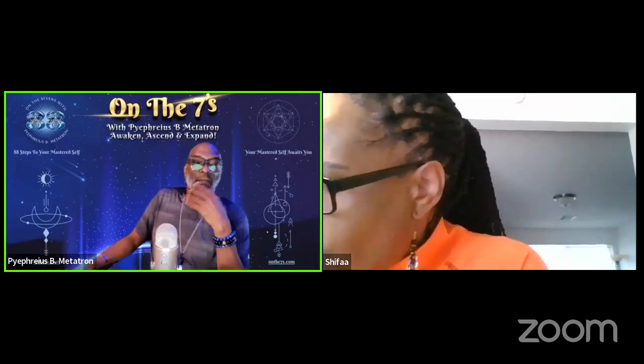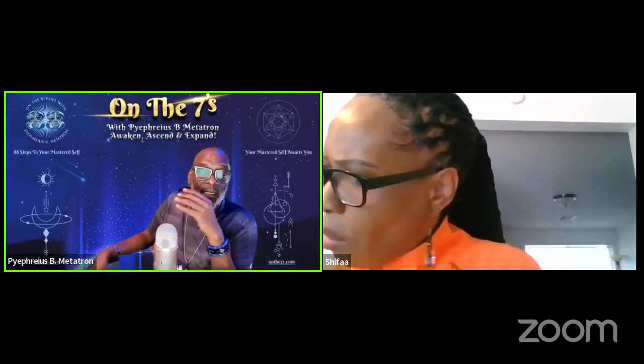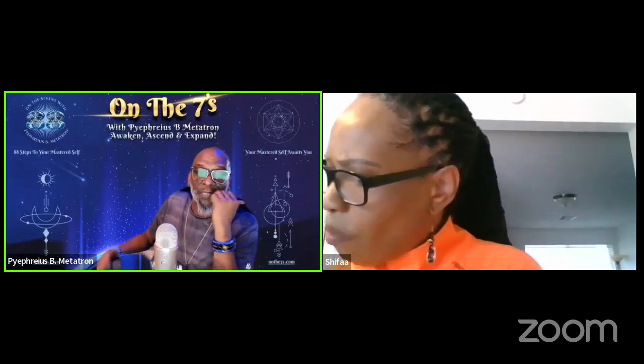Any comments? Any questions about the hidden obstacles and where it comes from? I didn't catch the third one. The third one is the number that you get for the first one, and then the number you get for the second one, you subtract those two from each other to get the third. Oh, okay. I missed that totally. And then you subtract the month from the year to get the fourth. What's the first one? You subtract the number of your month of birth from the number of your day of birth to get your first obstacle.